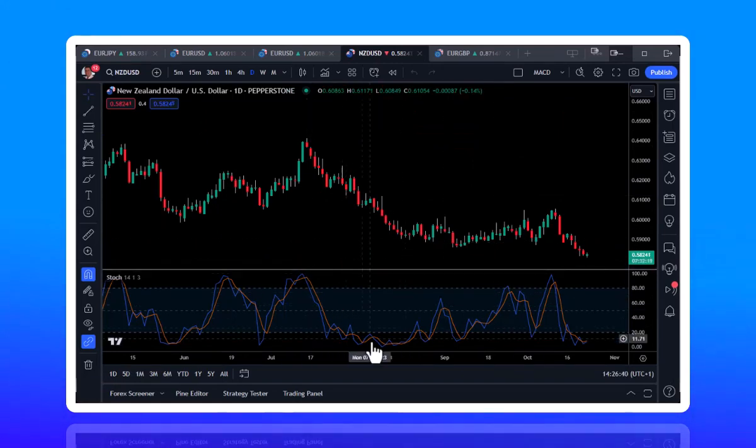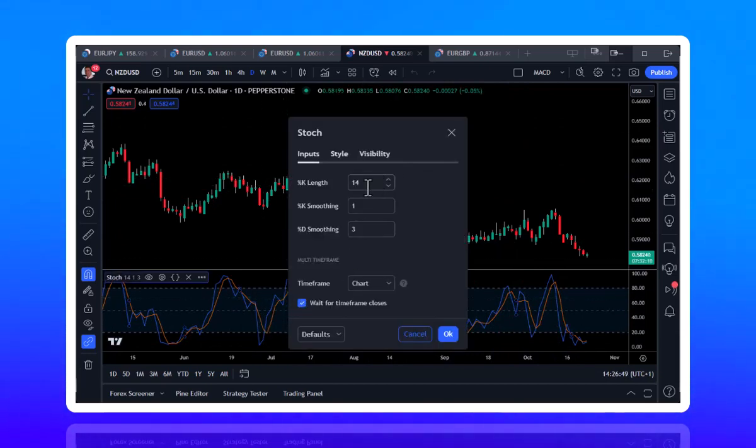So here's the stochastic on the bottom here, and here's price. Now, the stochastic settings themselves. If you're using TradingView, I've got this set on the fast setting at the moment. So the stochastic period is 14 periods. I've got days on here at the moment, so it's 14 days. It's got a smoothing effect of 1, so it doesn't adjust it at all. It's fast. And the other second line, the %D line, the moving average line there, is set on 3. And it's adjusted in this particular case to whatever time the chart's showing as.